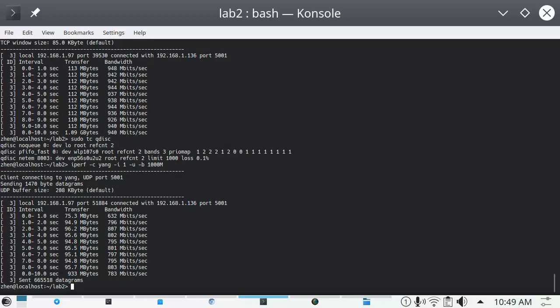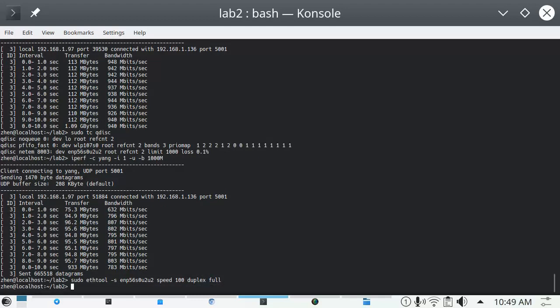So we can verify that. Okay, so now let's do secure copy. Let's first set the network speed to 100 megabits full duplex.